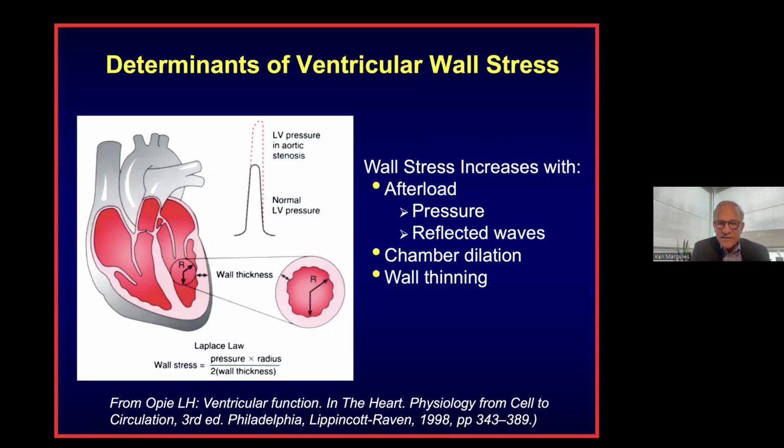And that's not quite as intuitive as the increase in pressure or reflected waves that also contribute to afterload, right? The aorta and the other major conduit arteries have a certain amount of elasticity, and they reflect back waves, and depending on the timing and intensity of those waves, that also is a source of afterload. So all of these are sources of increases in wall stress that you should be familiar with.